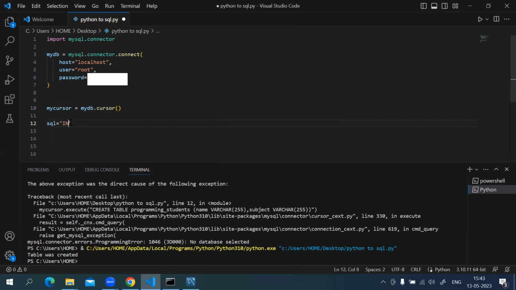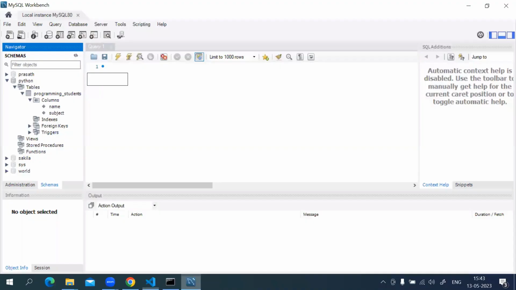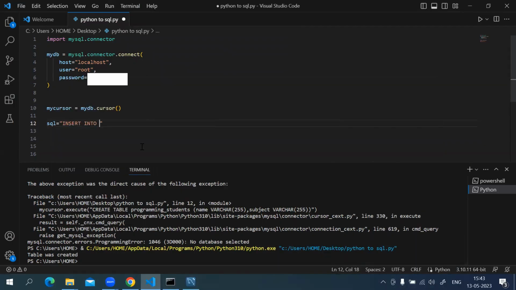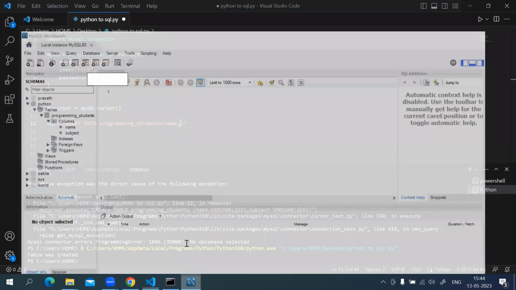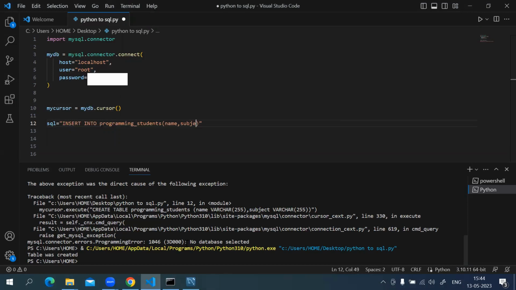So here, the insert command goes inside one variable, that is insert into, and the table name we have here, programming underscore students, and inside that we'll give the column names, right? Name and subject.